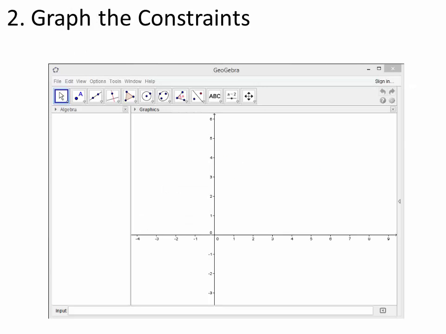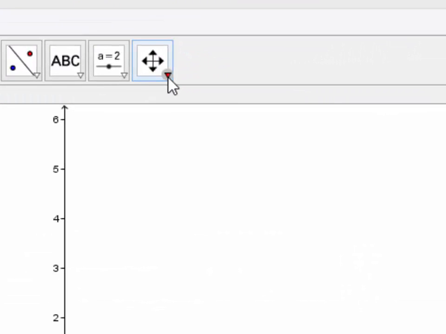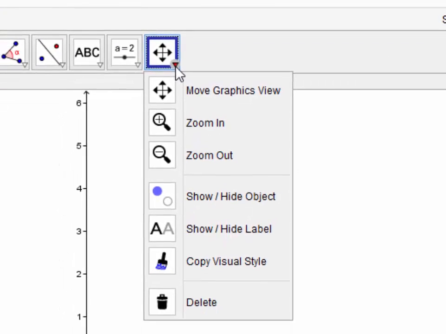The first step in using Geogebra to graph the constraints is to rescale the coordinate system, similar to what one does with the viewing window in a graphics calculator, so that the graphs will be visible. To do that, we click on the button that appears to show the coordinate axes. Clicking on the small triangle at the lower right of the button brings up a menu.